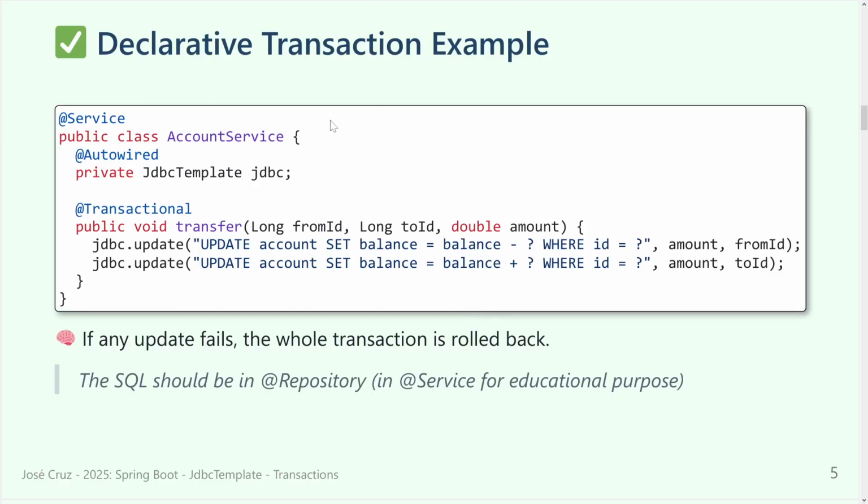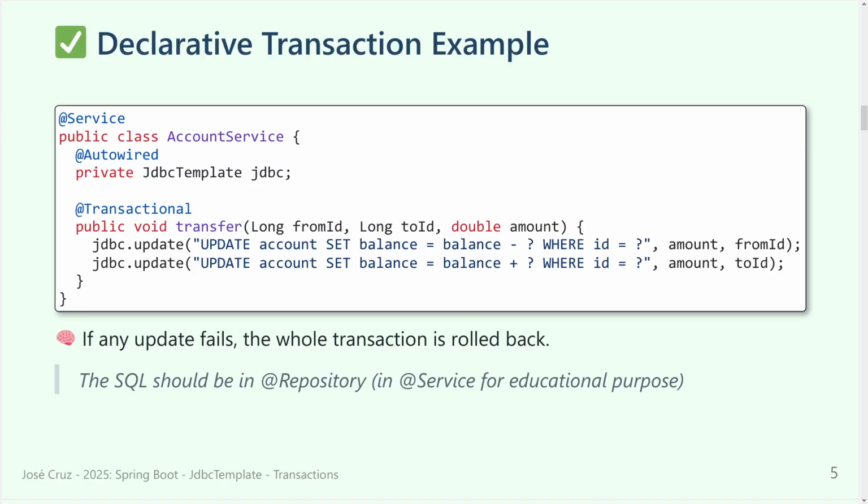Declarative transaction sample, let's see something like this. So imagine that you have this method and you put this annotation Transactional here. And now we can do these updates. Maybe you are a very attentive person. You say, hey, there's something wrong with this design. You have a service with database here. Yep, that's right. And I will tell you why. There is a comment here that you can read.